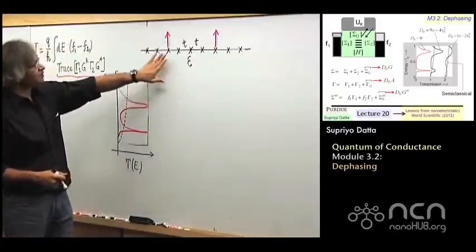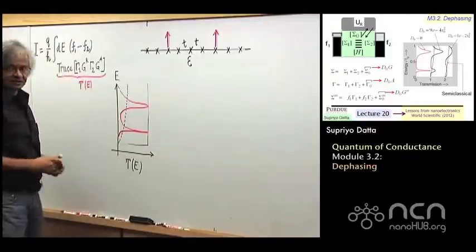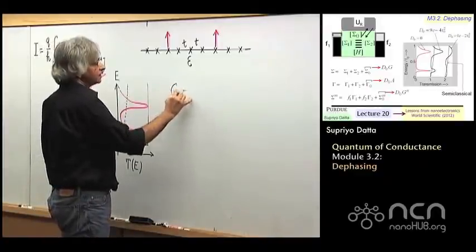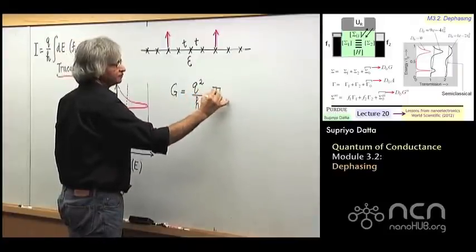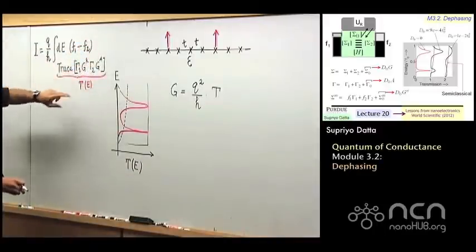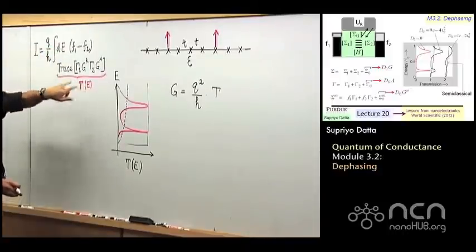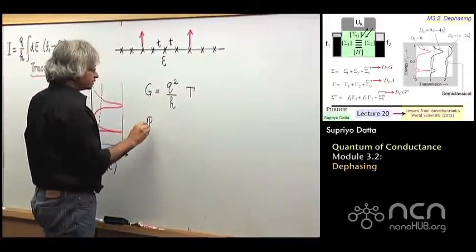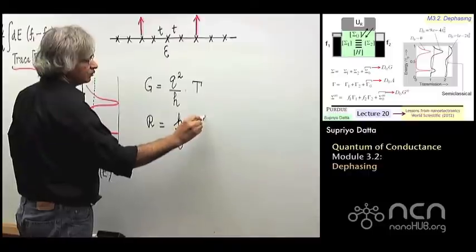Because if you think about it, supposing I've got one scatterer, and it gives me a transmission of T, let's say. So for just one scatterer, conductance is q squared over h times this transmission. That's what I had argued earlier when you look at this equation: if you calculated conductance, it would have been q squared over h times this transmission. Now, if you turn that around, you could call it resistance. It would be h over q squared times 1 over T.